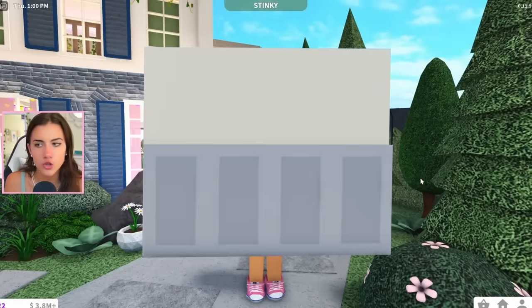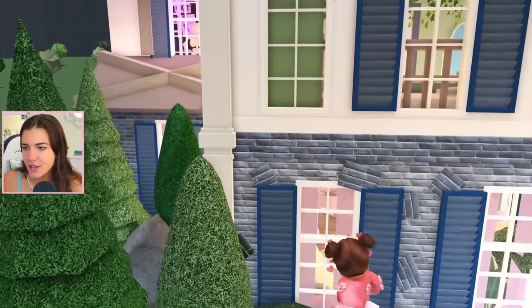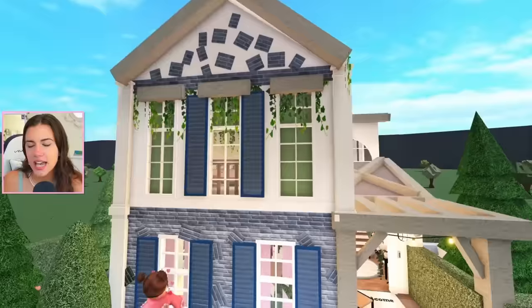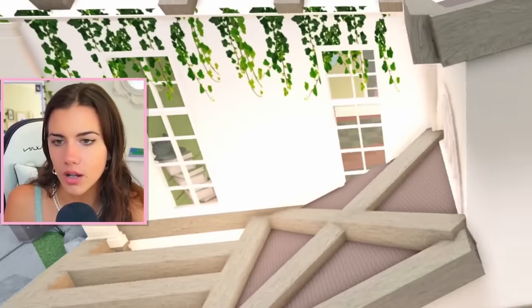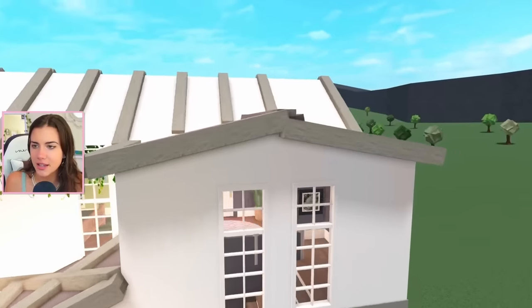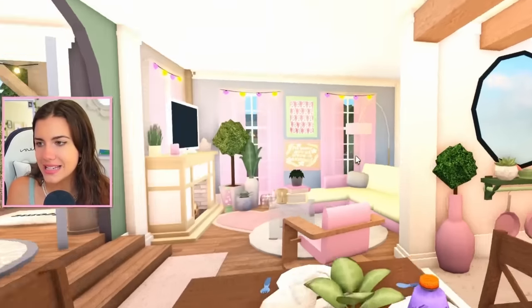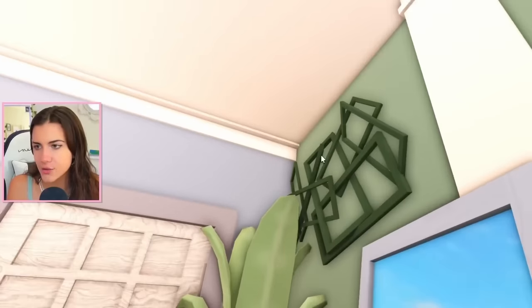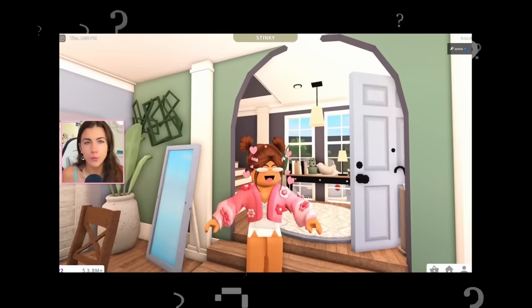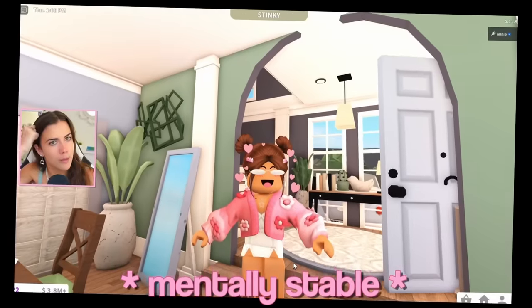If you're not using any wall trim or pillars in your build, you are missing out. On the side of my house here I have wall trim and pillars, and it just adds a lot more depth than a basic wall. This is really embarrassing to show — this is when I didn't know how to use basic shapes, so they were a little uneven. But having wall trim really adds detail to your build, even the small ones. So if you're wondering what your build is missing, remember: wall trim.